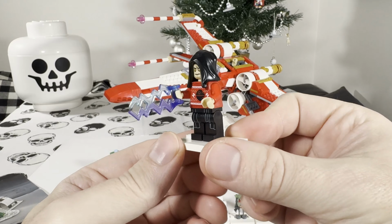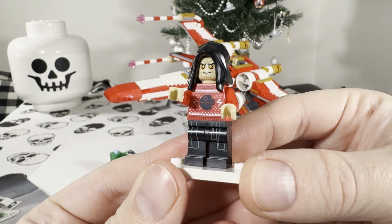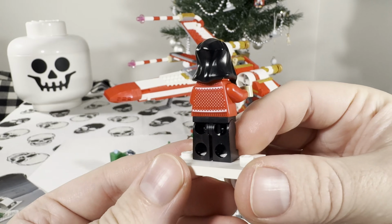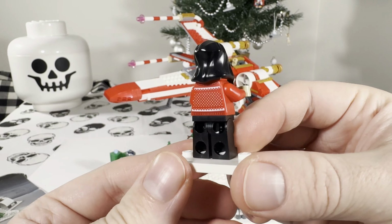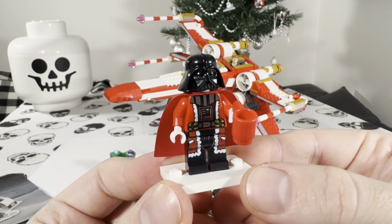So here is Emperor Palpatine. You can see some nice printing for that torso for the ugly Christmas sweater. It comes with the hood and just some more printing on the back of the sweater as well. There is Emperor Palpatine.